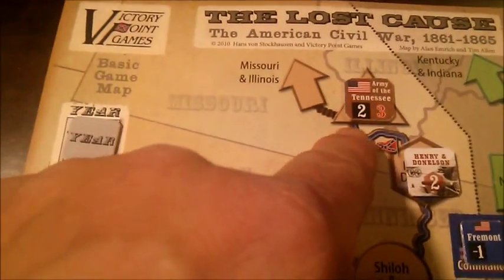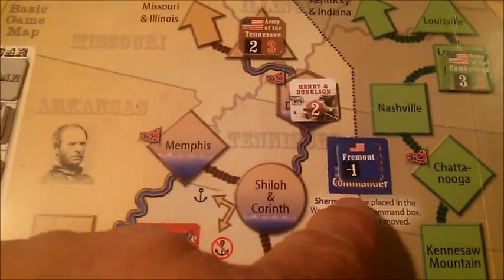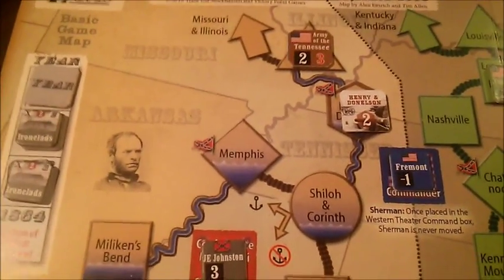Next action is a conditional initiative check action for the Army of the Tennessee. So we have to roll against their initiative, which is a 2. We have a -1 modifier. So we have to roll a 6, a 5, or a 4. Pass that check, and we do. So Army of the Tennessee will move back into Fort Donelson. And lastly, with the red box around the blue symbol, we'll place an initiative marker on the Army of the Potomac.